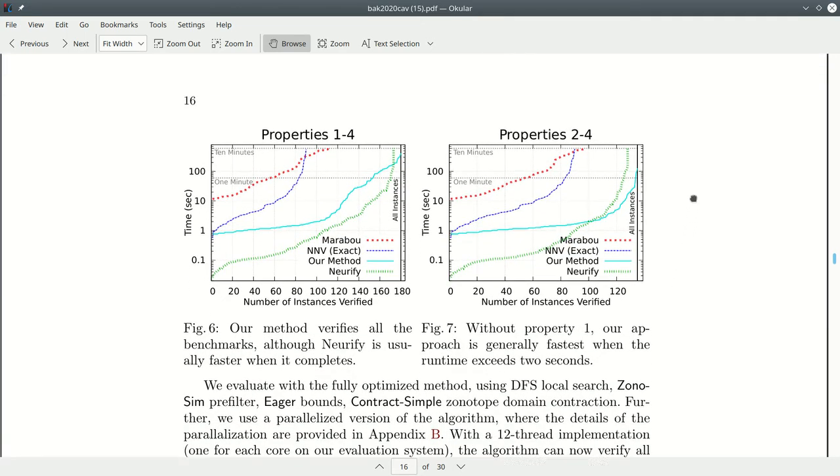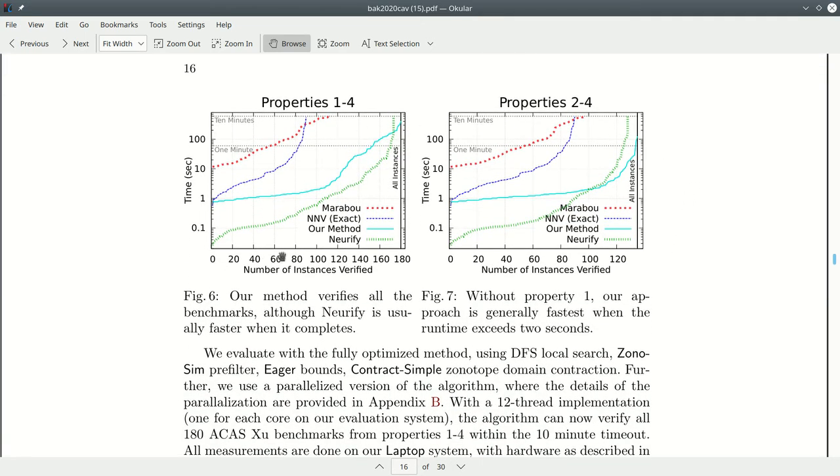In the paper, we also evaluate against other tools. In particular, here's Marabou, which is the newer version of ReLUplex, NNV, which I think has an improved version now as well, so this is the version as of January when we did our evaluation. There's R method, and then there's the Neurify tool. If you look at all of the properties, it looks like Neurify is better for most of them until you get to the end. Our tool is the first one able to analyze, I think, all of the properties before a timeout. Neurify actually times out for some of them.